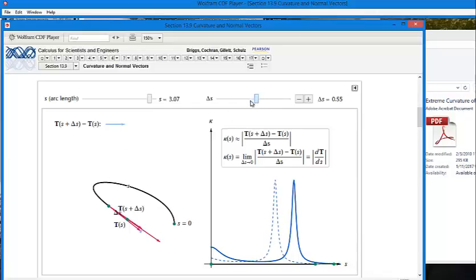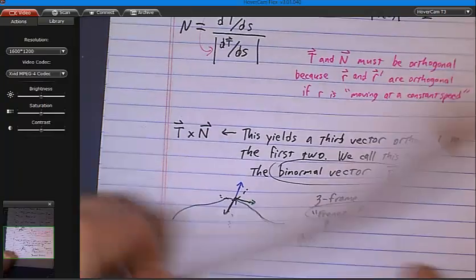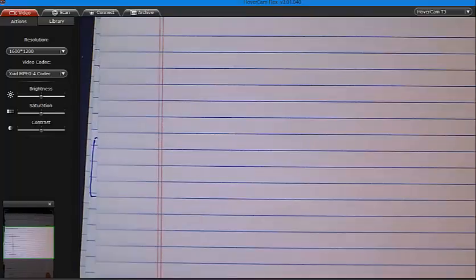And let's make delta S really small. Now, what is delta S? Delta S is measuring the distance between, say, this point and that point. Oh, now I see why they didn't want so much arc length, because you get a better picture of it maybe over here. So when delta S is big, you'll notice that there is a difference between T of S and T of S plus delta S. I think I can do a little better than what they're doing here on my paper, so let me pull it back out for you. Here. Kind of recreate what they're trying to say there.